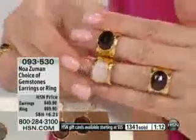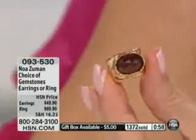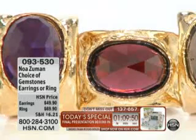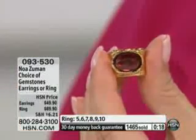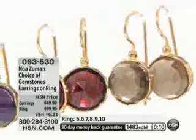Labradorite just sold out in the ring, and we've lost the aqua chalcedony. So in the ring we have amethyst, moonstone, and garnet. I have my ring with the garnet and I just enjoy looking at the stone all the time — it's so beautiful. I am in love with this garnet. The garnet was one of the more expensive ones — I told you we averaged out the price — especially in this quality and that carat weight for a solitaire. In the ring we still have garnet, smoky, amethyst, and moonstone. In the earrings we are down to garnet, smoky, and chalcedony — we still have the seafoam chalcedony.